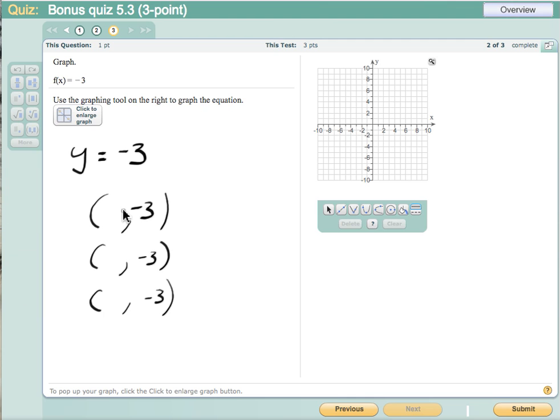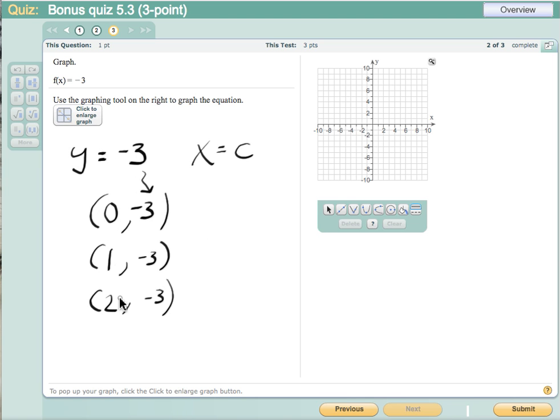And so we might as well choose simple anythings. I'll choose 0 here, and 1 here, and 2 here. X can be anything, but y has got to be negative 3. So that was the technique for handling lines where you had y is equal to a constant, or where you had x is equal to some constant. You simply generate some ordered pairs with the given constraint. In this case, y had to be negative 3. It says nothing about x, so x can be anything.